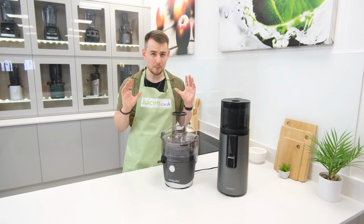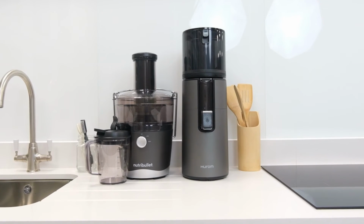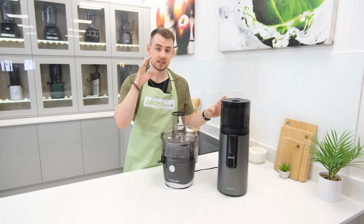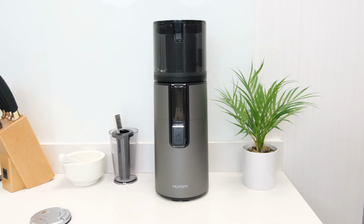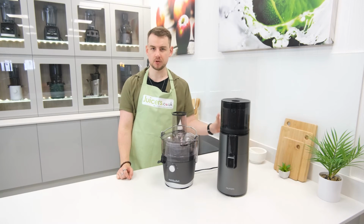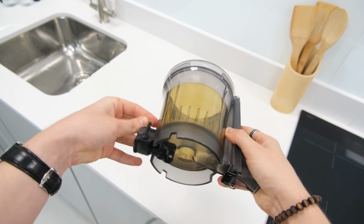Lastly, let's talk a bit about build quality. Now, as you may well expect, there's a bit of a chasm between these two in this regard. Ultimately, the Hurom H400 is a much sturdier product. It has a real feel and weight of something that has been made to last. And it's made of high-quality BPA-free plastics, like Triton and GE Ultem, which are renowned for their durability.